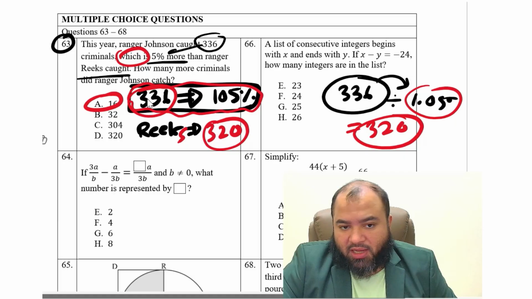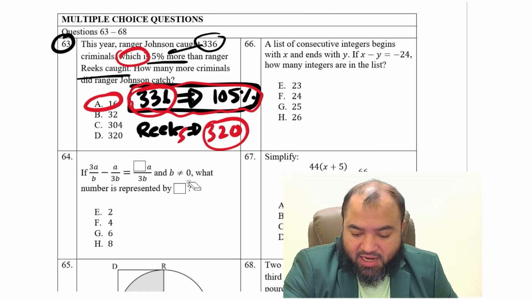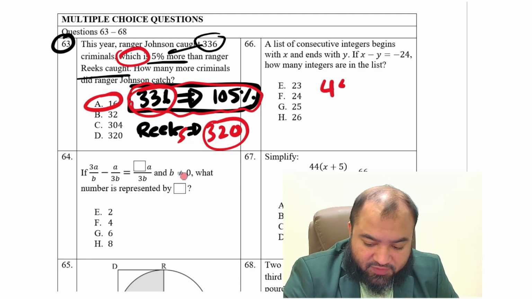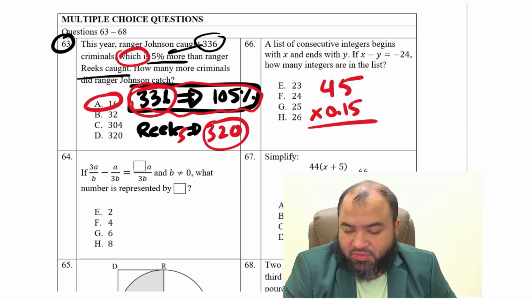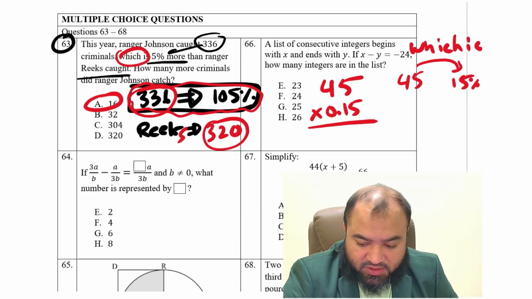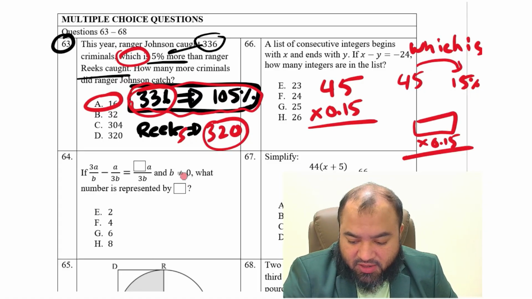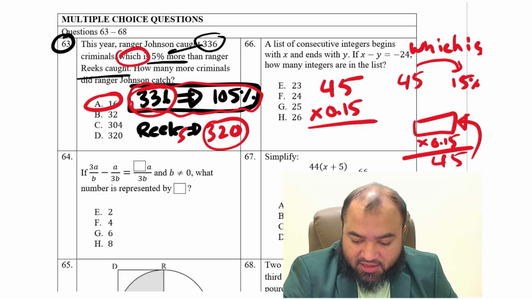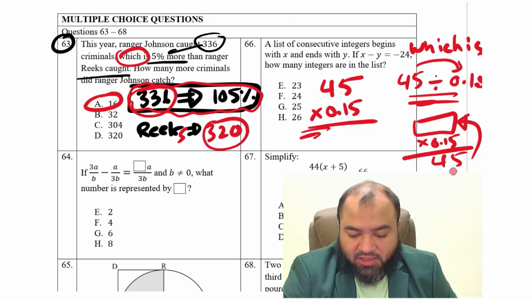I'll say you can rewind and look at it again to understand. So one thing to remember is if you want to find percent, let's say you have $45 and you want to find 15%, so you times it by 0.15. Okay, so they say $45, which is 15% of a number. So what was that number that you multiplied by 0.15 and got 45? If you want to find that number, we do reverse. So 45 divided by 15%, which is 0.15. So all you have to understand is when to divide and when to multiply.